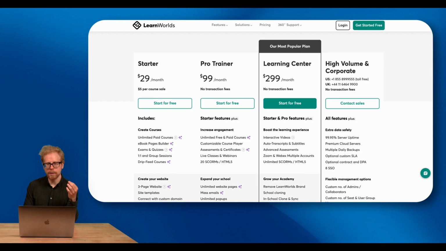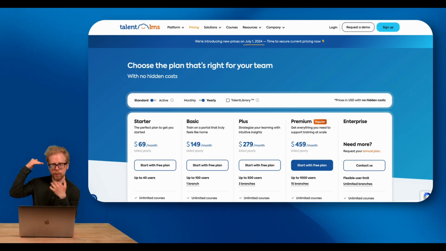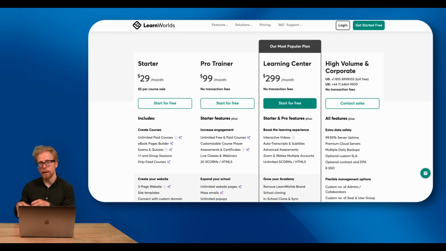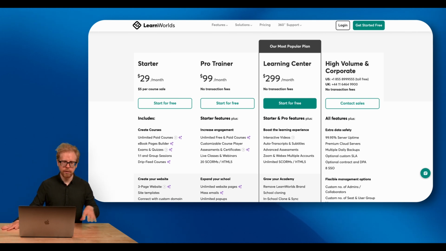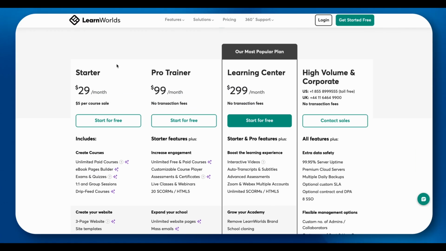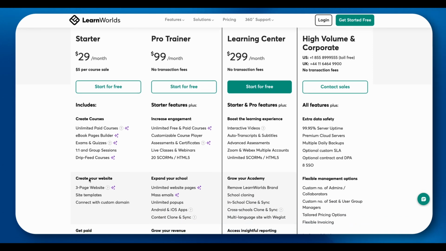We actually have a client who built out their entire program on TalentLMS, and every single time they hit a new user threshold, they have to pay more. And we'll show you why they ultimately decided to switch from TalentLMS to Kajabi. They actually considered LearnWorlds and Kajabi, went with Kajabi. Well, the pricing structure of LearnWorlds is very, very attractive, because you can technically start at the $30 level.